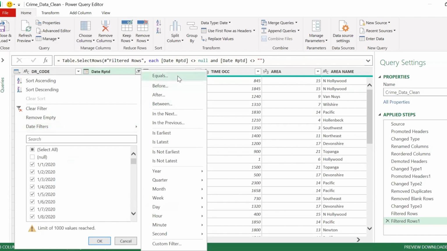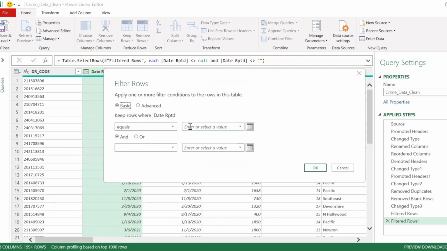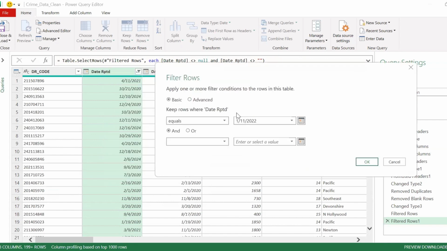Equals will allow you to keep data for a specific date. So I will choose equals, and when I write in here any date, like for example, January 11th, 2022, it means keep the data with the date reported equals to January 11th, 2022, and remove all the others.